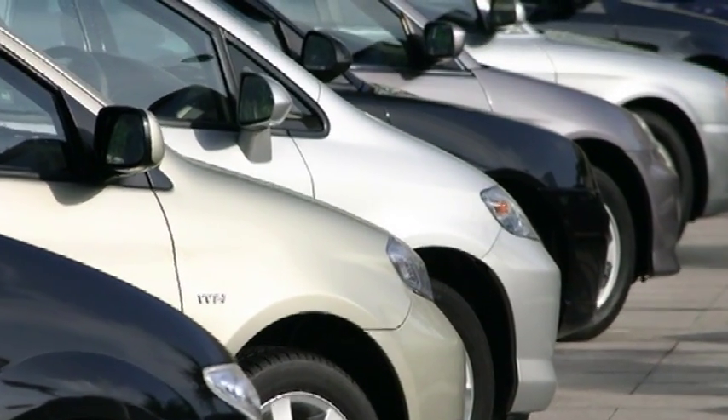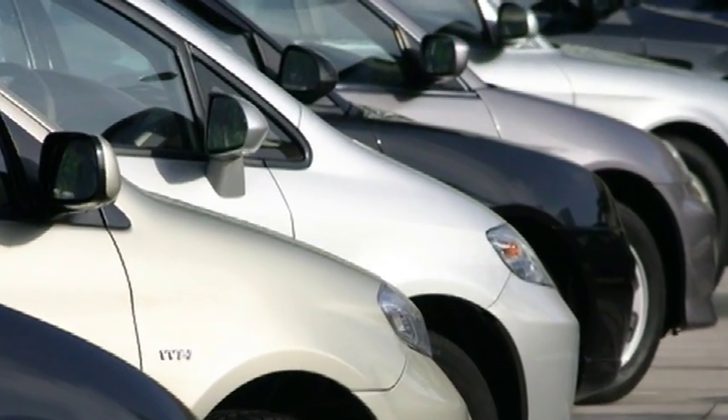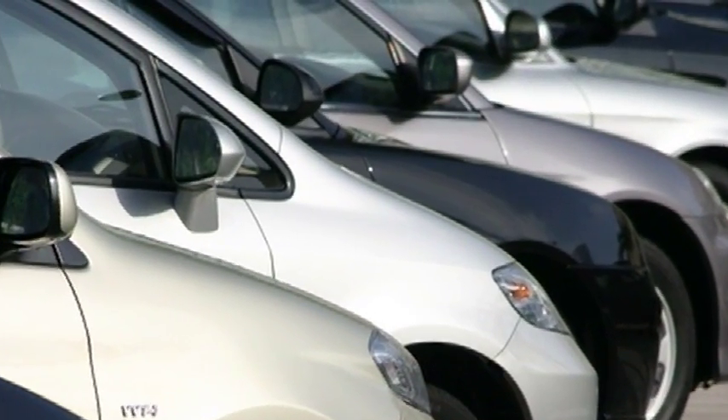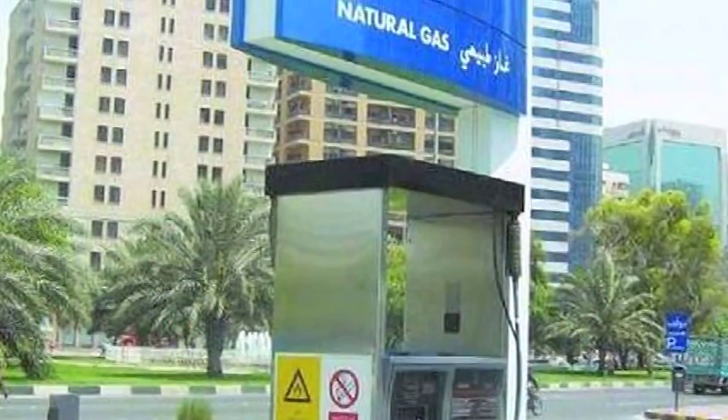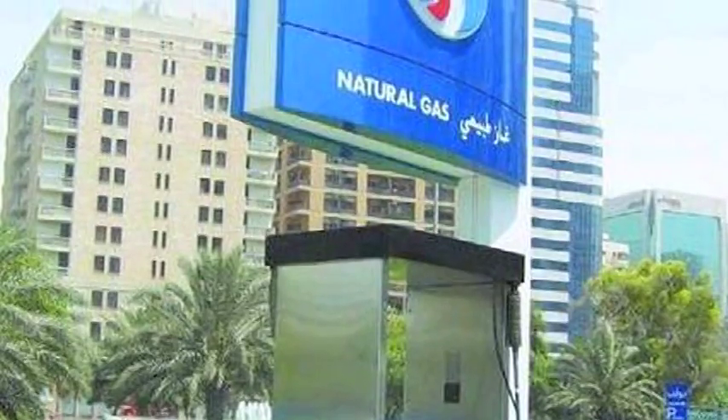It definitely does benefit fleet vehicles. I think it's kind of an initial step to improving the emissions profile and efficiency for a large government fleet that has already made a significant investment in these vehicles. They haven't reached the point where they need to be decommissioned, so the propane or natural gas conversion is an attractive option because you can spend $1,500 per vehicle and have a demonstrated improvement in emissions with little to no loss in power. So it's a way of greening a vehicle that maybe wasn't designed as such.